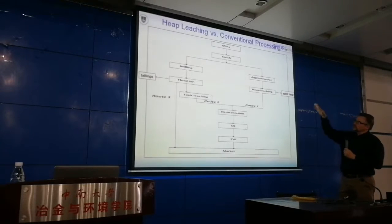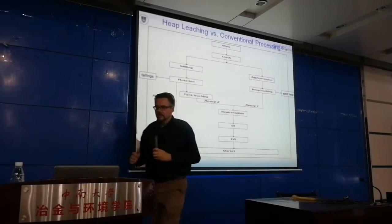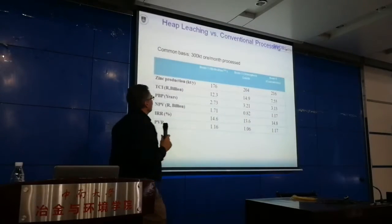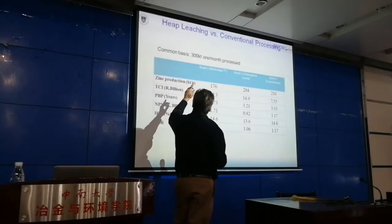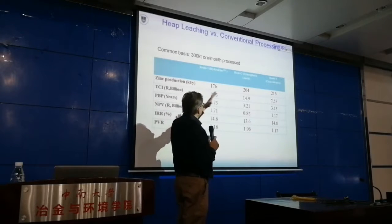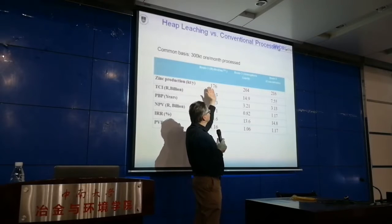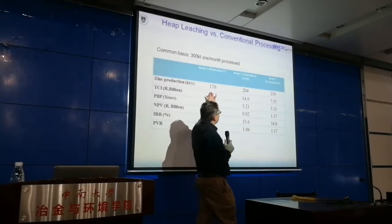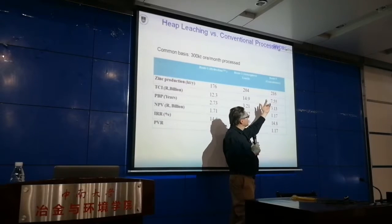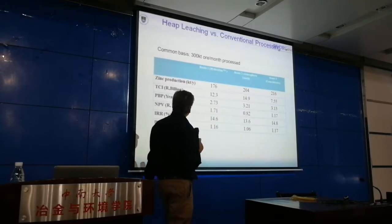We did a full process flow sheet study and costing exercise of this material, comparing the routes on the same basis. Without going into the fine details of the numbers, we started off saying we're mining 300,000 tons of ore and putting it through these different processes. In the heap leach case, and that's the interesting thing, you get the lowest zinc extraction. In the conventional processing on site, you get higher zinc extraction, and selling the concentrate, because that's not processed yet, you get the highest zinc production.